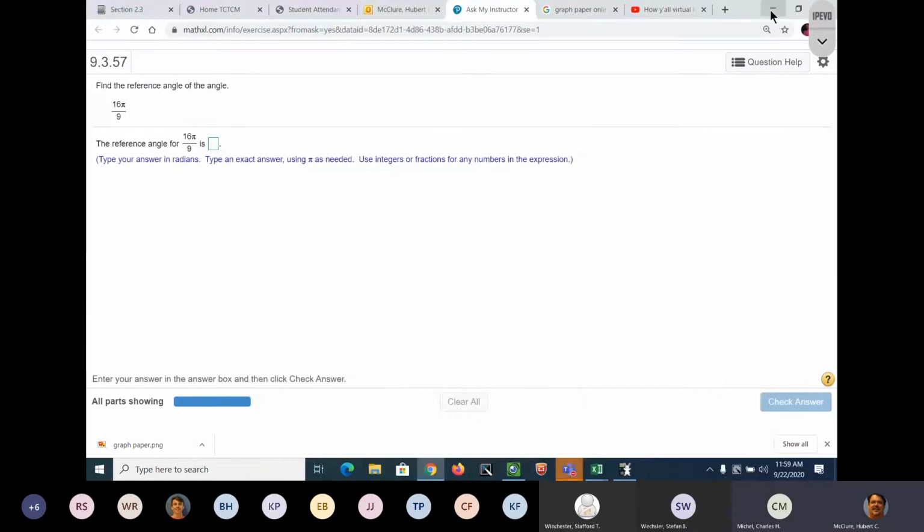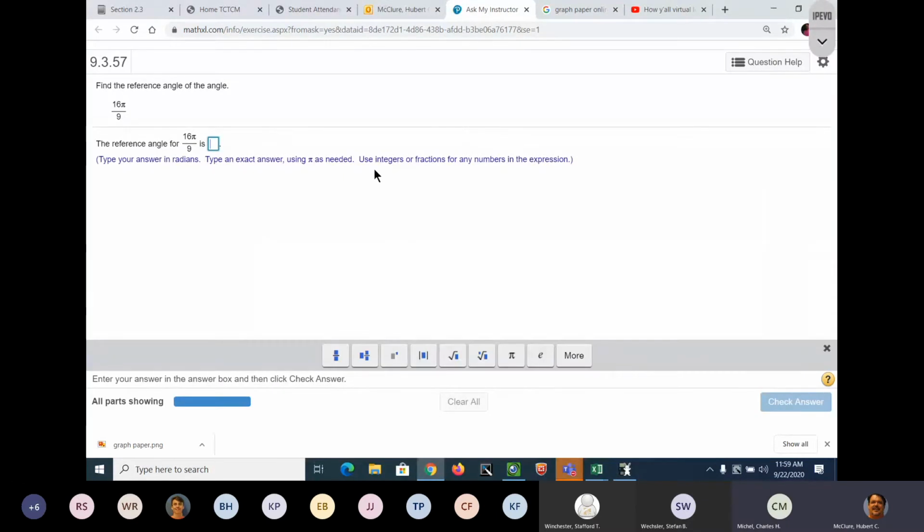So that means would you also be able to subtract the reference angle from 2 pi? Yes, you could do that too. You could do 2 pi minus, 6 pi over 9. Yeah, and that's another way of doing it. But the reason I don't teach that is because some students have a hard time understanding pi to begin with. Some students have a hard time understanding 2 pi, so I just do it this way to explain it to them.